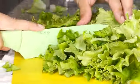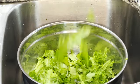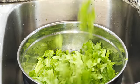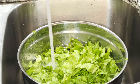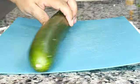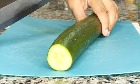I have quite a bit of lettuce, so I'm doing this in sections. So I cut a little bit of lettuce, add it to my bowl, cut more lettuce, add it to the bowl of water, and give it a complete rinse so that I don't add too much at one time and it doesn't get clean. Now, cut the cucumbers.